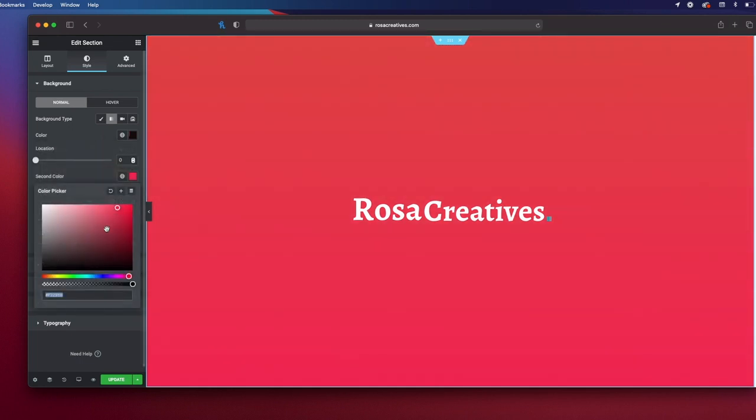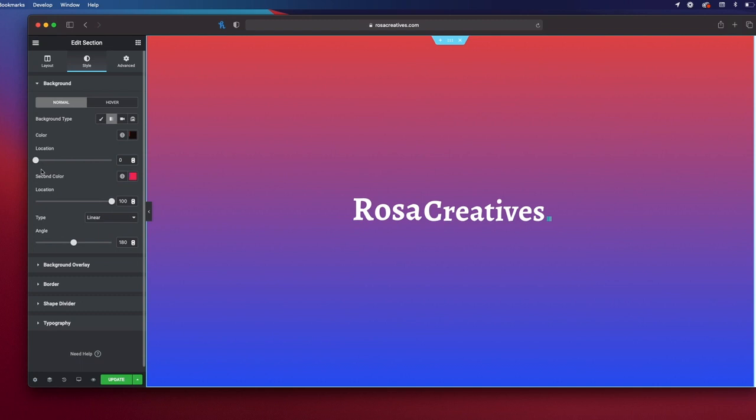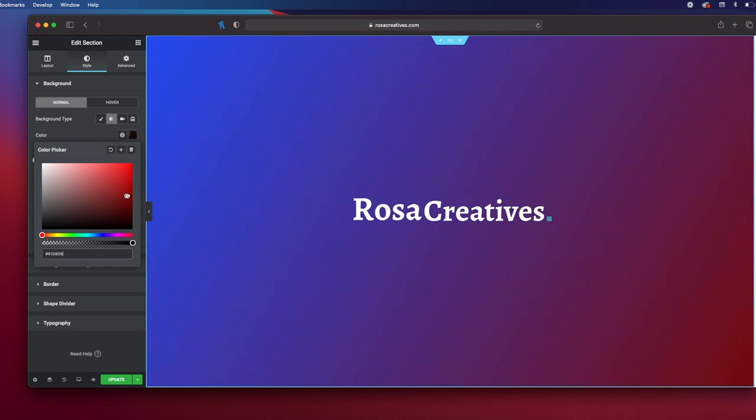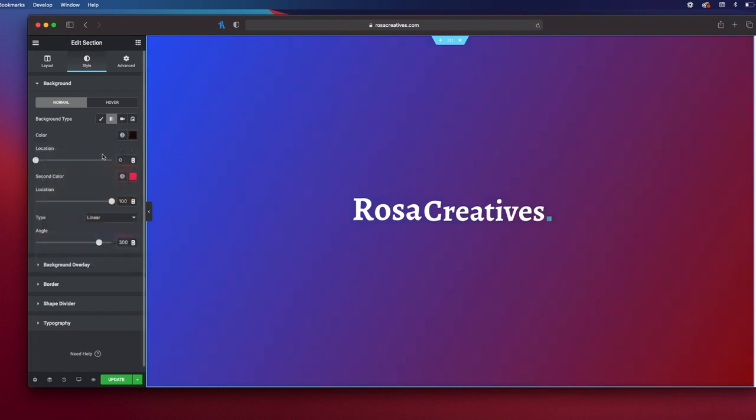and then now we're gonna pick the color that goes well with this. Let's see, let's move it at an angle. Let's change this color a little bit. It looks pretty good.